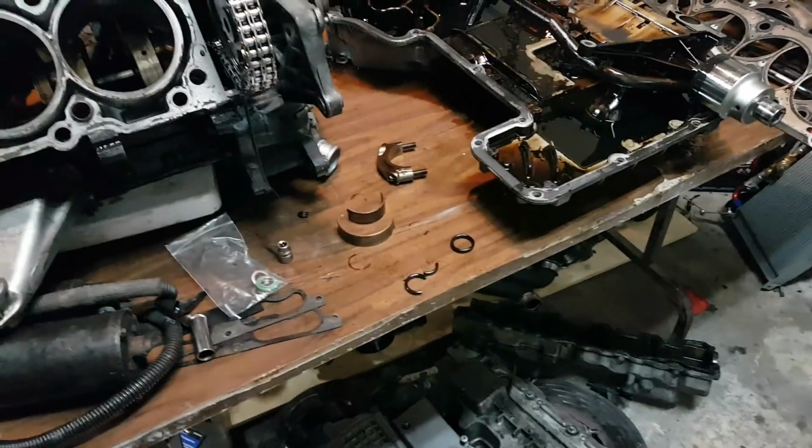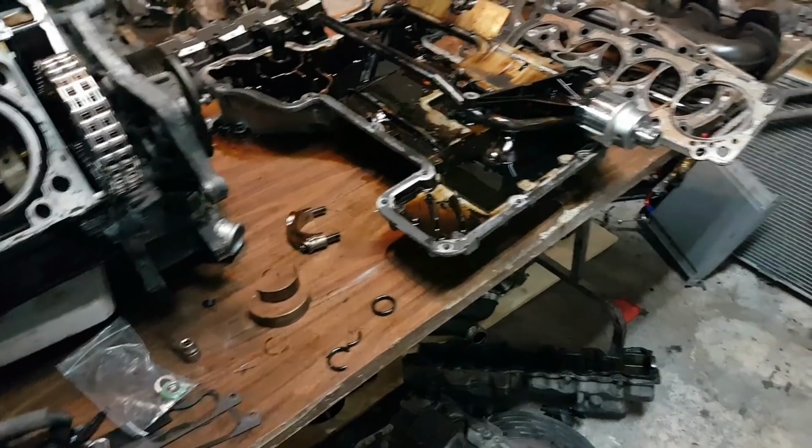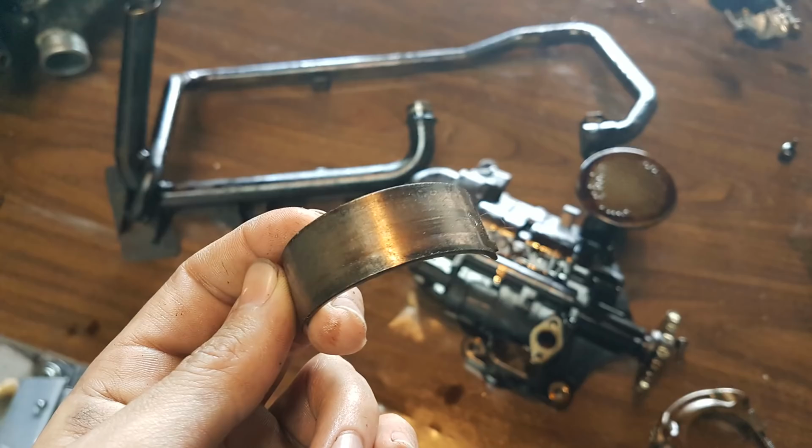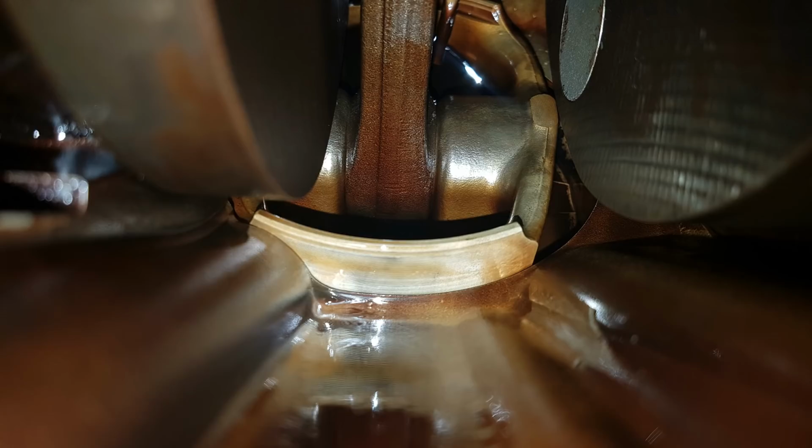Right now I'm not sure what to do with the engine, whether I should just return it at this point or whether I should just change the bearings and change the O-ring and use it. The bearings definitely need replacement, but the rest of the engine is still okay. Like the cylinder walls aren't scratched. I can see some scratches on the pistons, but it's not too bad.